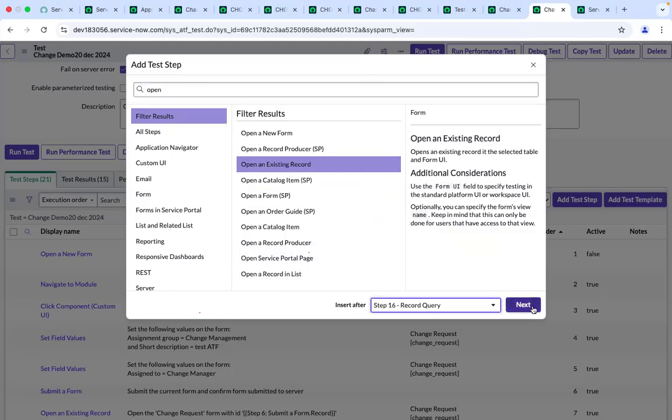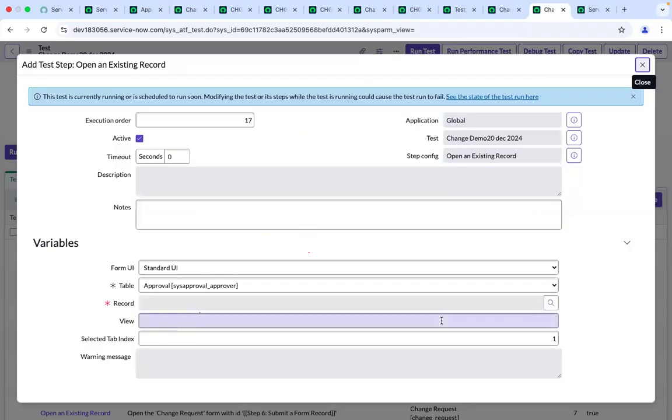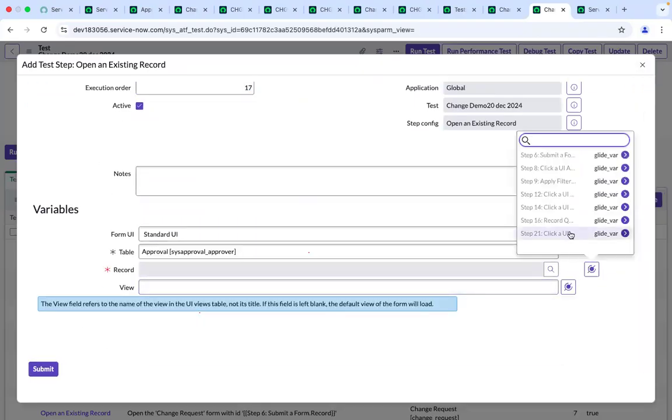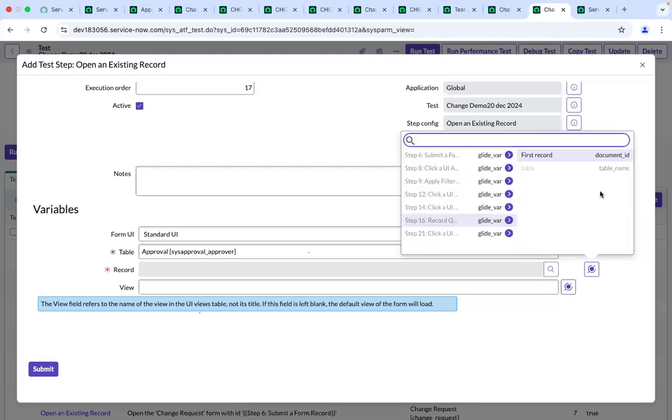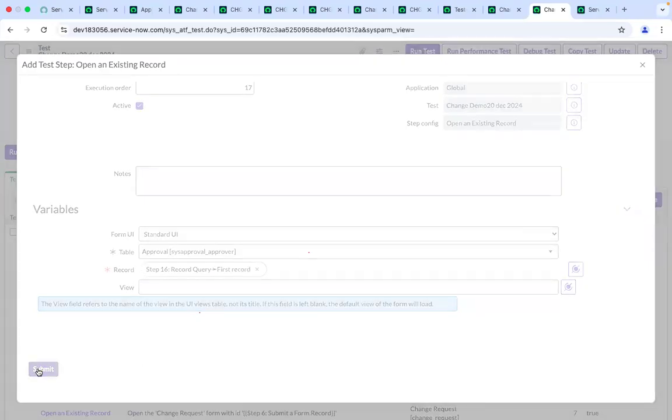Insert after step number 16, then click on next. Which record do we need to take? We need to take record query 1, right? Then submit.